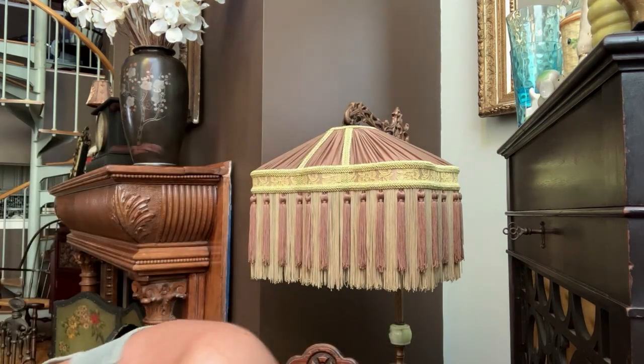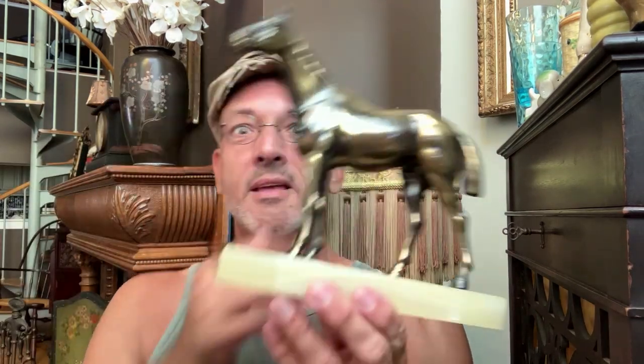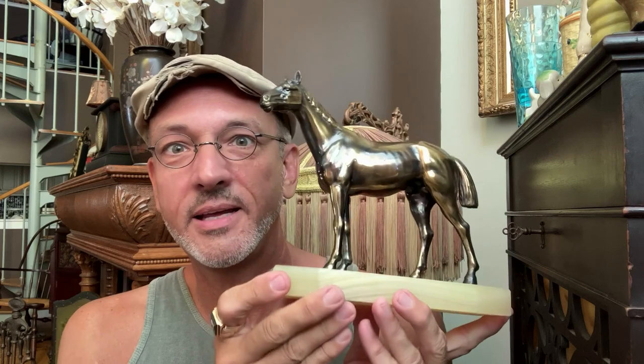This is going to be beautiful on someone's table, as I said, filled with autumn foliage. That's listed as a buy it now. This thing is listed as a buy it now.